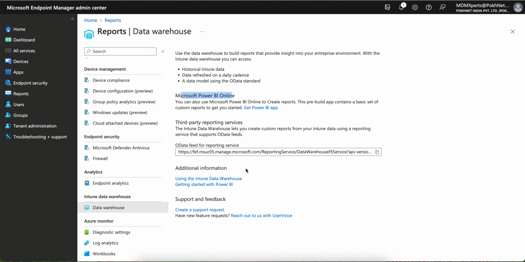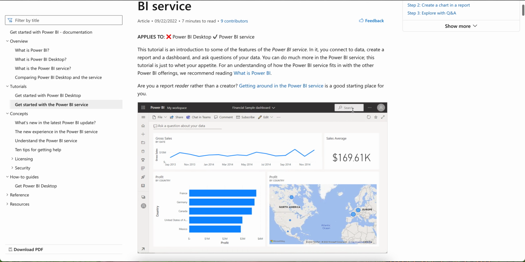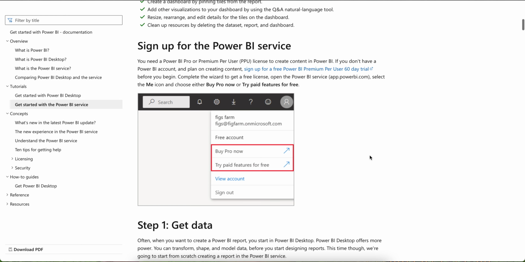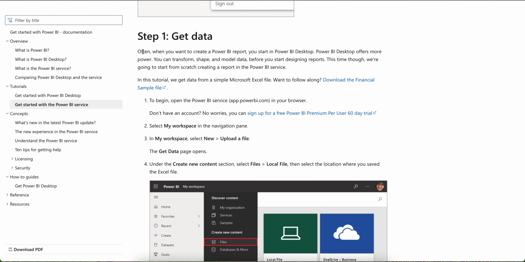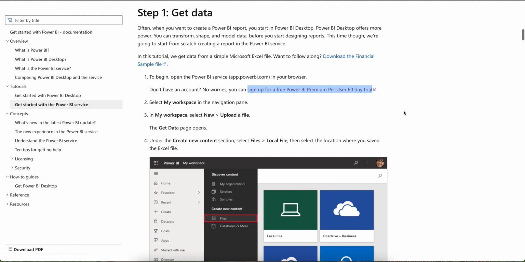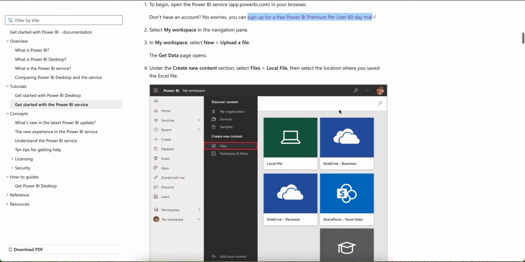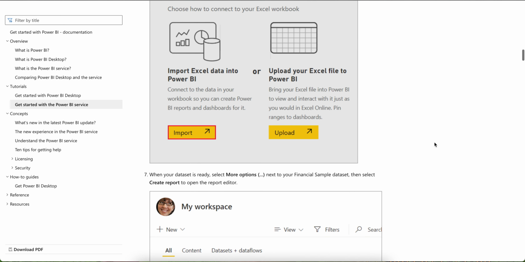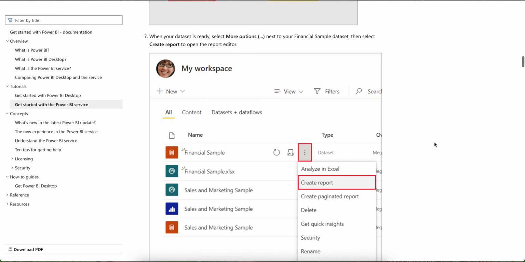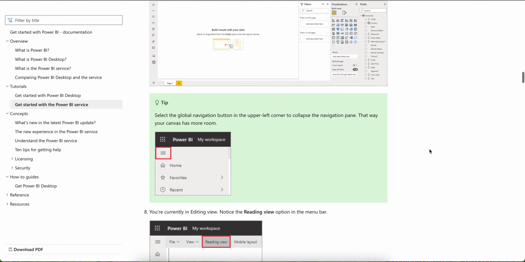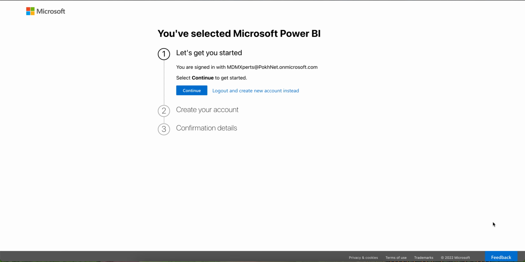If you click on additional information, you will see here, and similarly for Power BI you can open it. You see here, it's a very good tool. You can buy it and get data. As I mentioned, you have to sign up, or if you already have an account, just go to the files, and you see your workspace, and get data. Then you can export and import whatever you want. You can create the reports, and this is a very good tool.